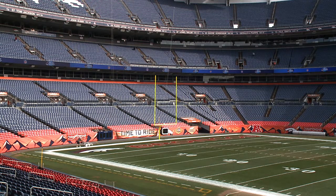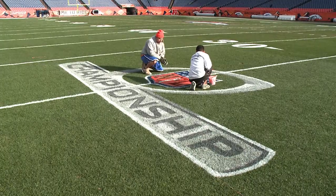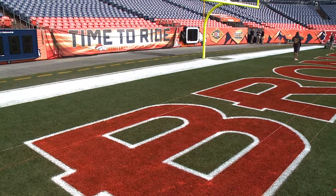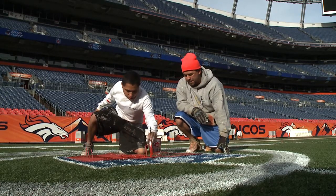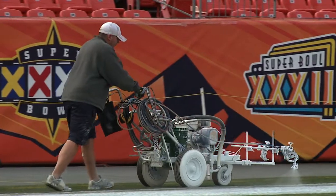It really started on Sunday night with the clean up, then on Monday we did a little bit of work on the field to get it softened up for the next game. The field is in tip top shape — painting started a couple of days ago. Got a little bit of painting done on Tuesday, did a big day yesterday, and finishing up this morning. From the NFL logo to the championship stripe, these guys take pride in being able to decorate for the big game.